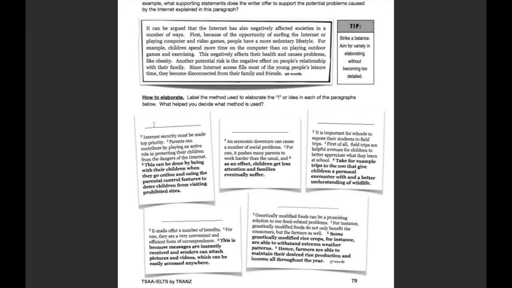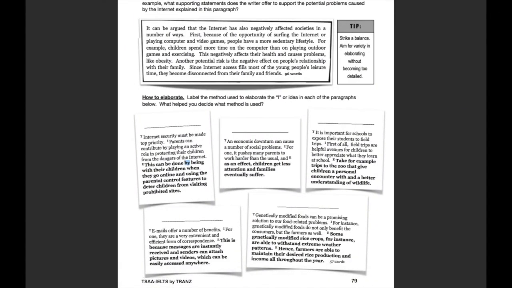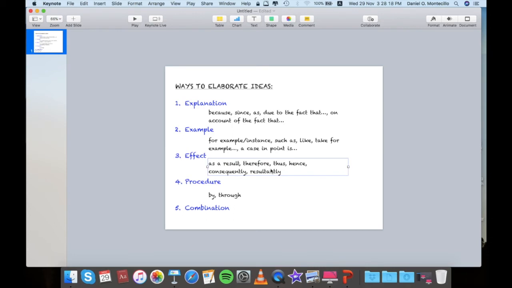So for example, this is a procedure, so you write by through here in number 4. Don't forget to leave lots of space in between these words over here at the beginning, so that you have some space in which you can write these keywords. Note also the color codes. We always want to make certain texts or words stand out on the board, so even the color combination is somewhat of importance. Now, this paragraph over here uses the words as an effect, so clearly this is an effect. So what besides as an effect they can use?